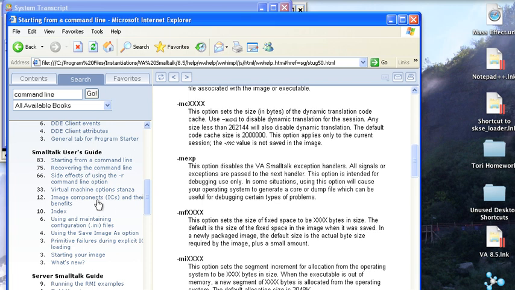I'm not going to go through anywhere near all of them. I just wanted to basically point you to this documentation here so that you can figure out for your needs, specifying memory settings, bringing up a different image on the command line, being able to automate your setup. This is where you want to go for documentation and figure out how to do all those things.